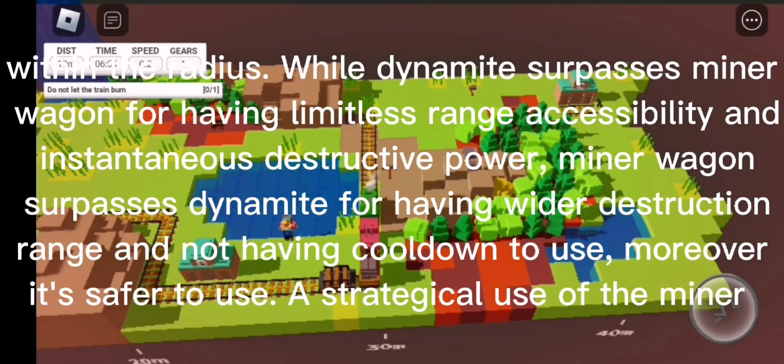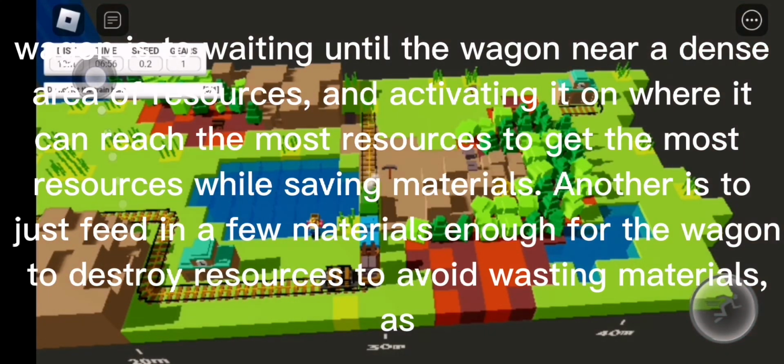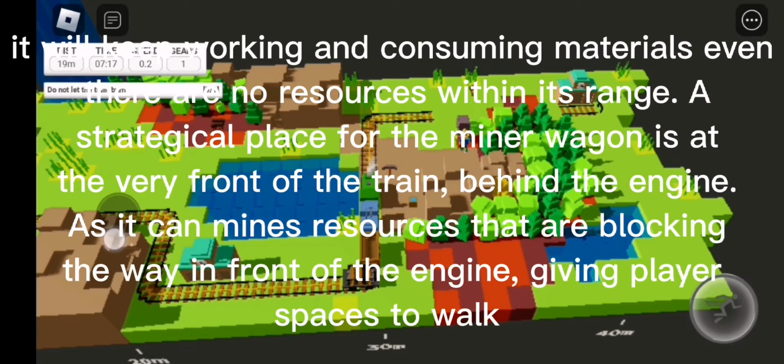A strategic use of the miner wagon is to wait until the wagon is near a dense area of resources and activate it where it can reach the most resources, to get the most resources while saving materials. Another is to just feed in a few materials, enough for the wagon to destroy resources, to avoid wasting materials, as it will keep working and consuming materials even when there are no resources within its range.